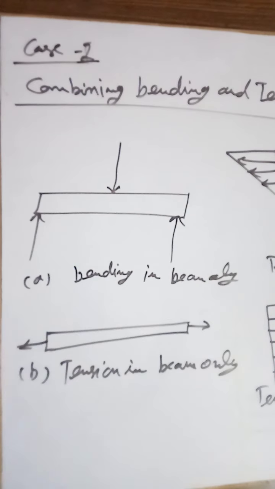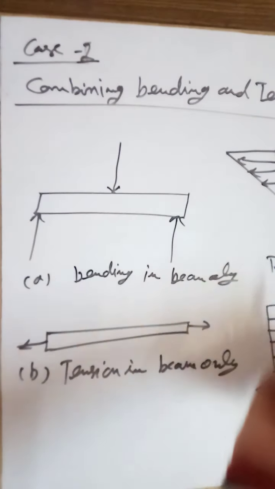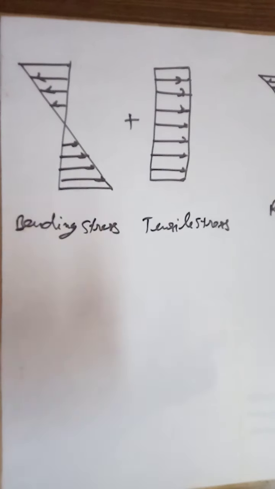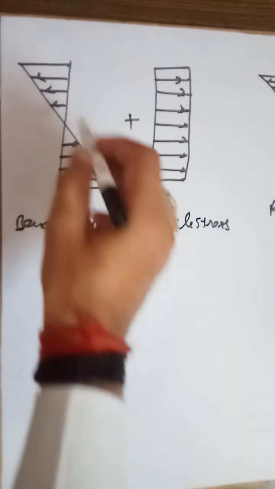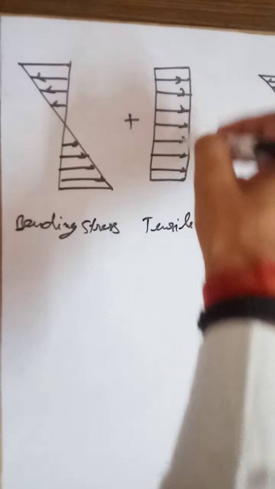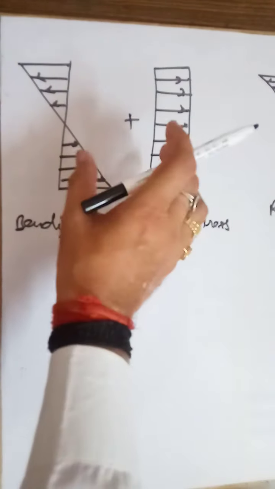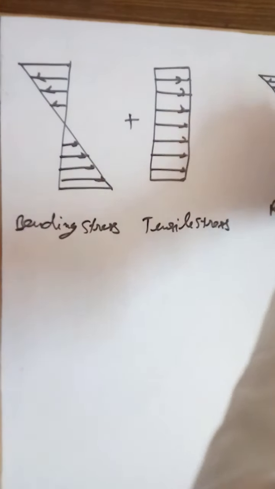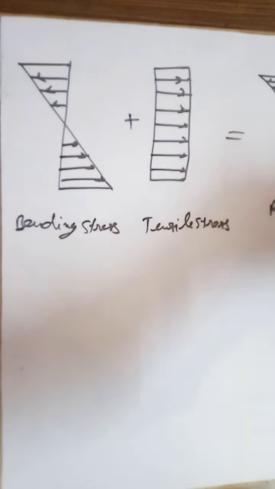Okay, and if we add these bending and the tension stress, so the compound stress, the resultant for the compound stress, maybe let me draw it separately. So here it is the bending plus this is the tension stress. So if we compound, we will get the combined stress of this bending and this tension stress. So it will be like this. So this is our resultant stress in this direction.